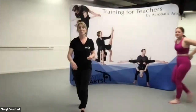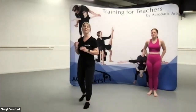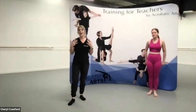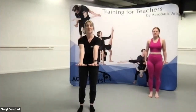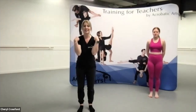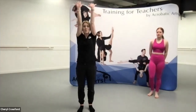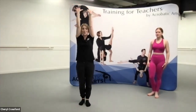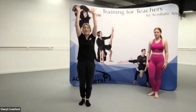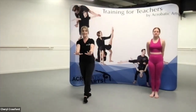Away you go. Great. Okay, so let's start with the handstand first of all. What I think is most important in our handstands is the hand placement. So we want to think about our hands being directly underneath the shoulders. That's where you're strongest. And we have to make sure that the shoulders press right up to the ears, okay? That's really going to engage the muscles and make us really stable in our handstands.